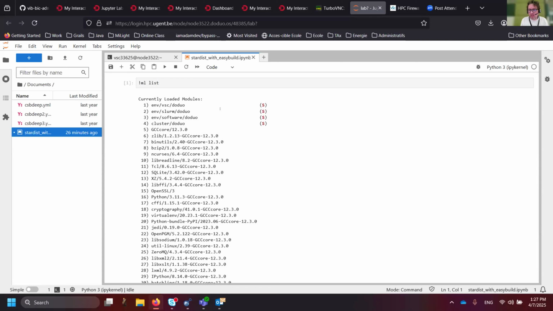The benefit is that there is a huge repository on GitHub of all those packages, and they are made in a compatible way.